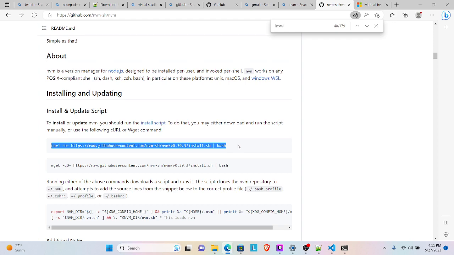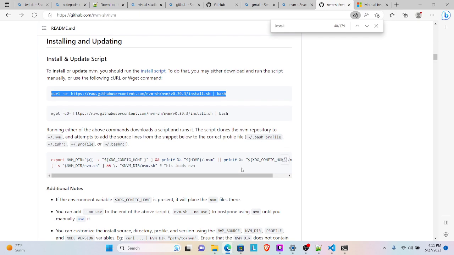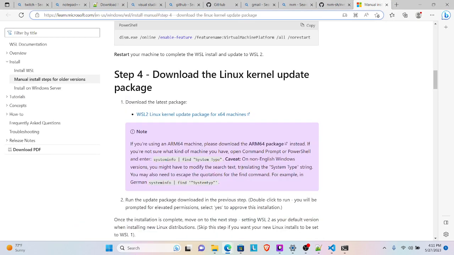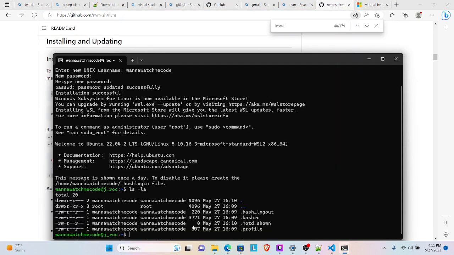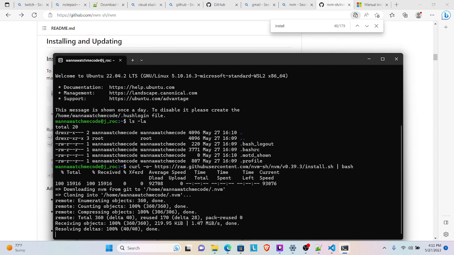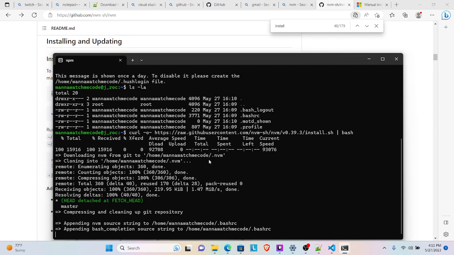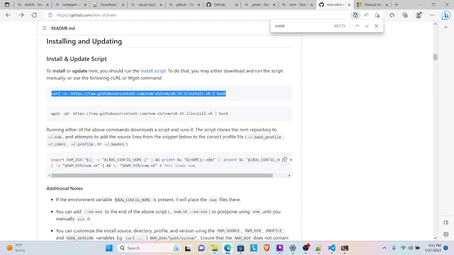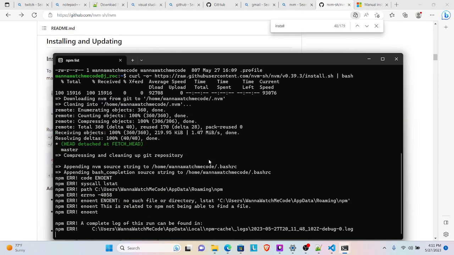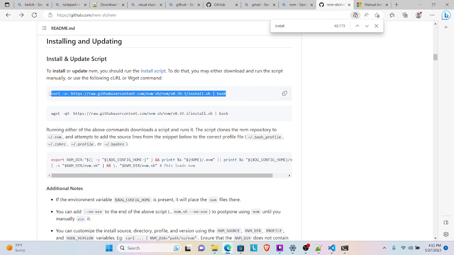So we download, it looks like curl, and then, okay, so yeah, we just run this. Okay, we're good, curl. Now it's downloading, is it installing too? Yeah, it's installing. So what's going on here is we're using curl, which is a client for making web requests.